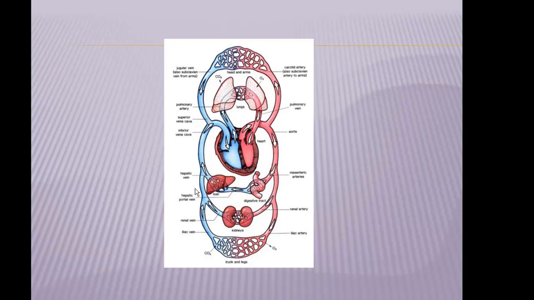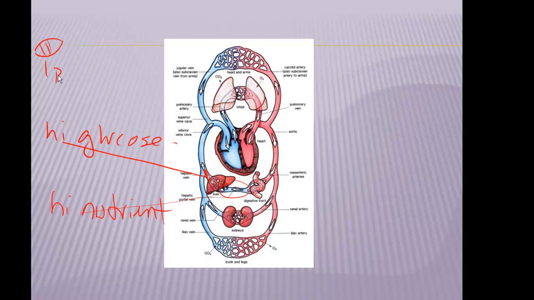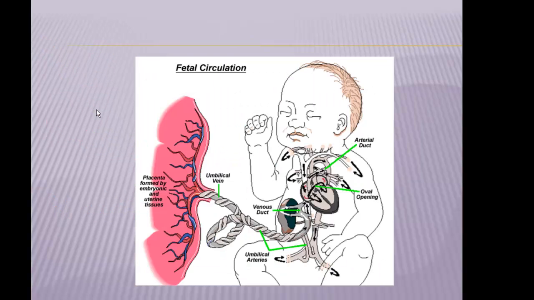Headless man diagram, the one I'd point out to you on this one, sorry, going back quickly. Hepatic portal, the one between the digestive tract, high in nutrients after we've eaten a meal. So after we eat a meal, this would be the highest nutrient blood in our body. Between meals, meaning like before lunch, before dinner, on this side, we would expect this to have high glucose as glycogen is broken down by the release of glucagon. If you don't know what I'm talking about, go back and watch the little clip on blood sugar regulation. I'd highly encourage you do that.